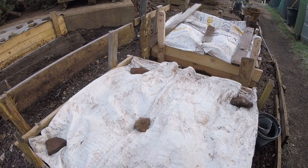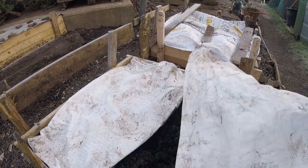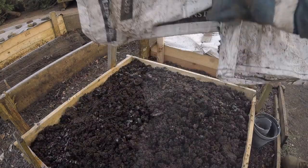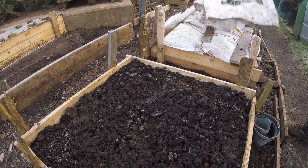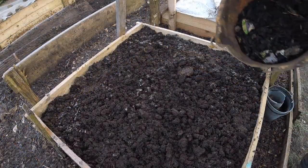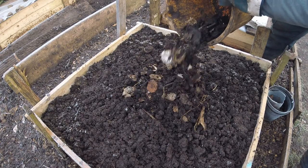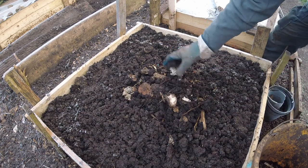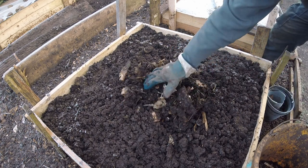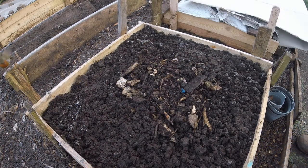As you can see, I've put some covering down overnight to keep the wildlife and the frost away from the soil. Just going to whip these covers off quickly. That's a little bit frozen under there, but we can still work with it. As they're only small plants, I'll just add a little bit of compost in the middle just to feed the small roots. Not super broken down, but by the time planting comes, I think this will be broken down enough for the plants to get working. The final touch here will be to quickly add some cardboard. Here's the robin.